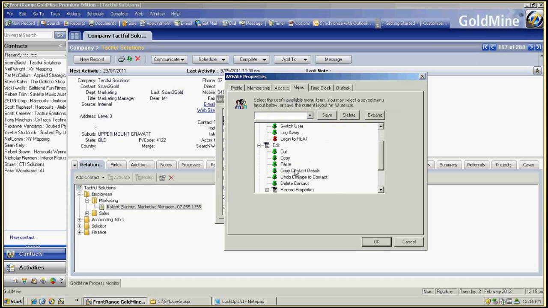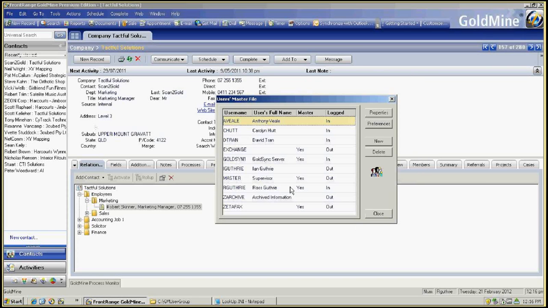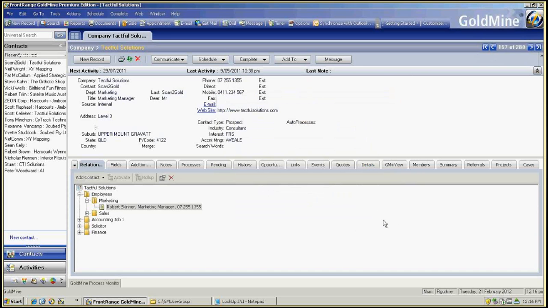So here, if I wanted Anthony to not have delete contact rights, I would select that, click OK, and now Anthony, next time he logs in, will not be able to delete any contact records in the database. He'll still be able to delete his history and pending, an email, but he wouldn't be able to delete an entire customer record. And hey, that's really good, exactly what you want typically.